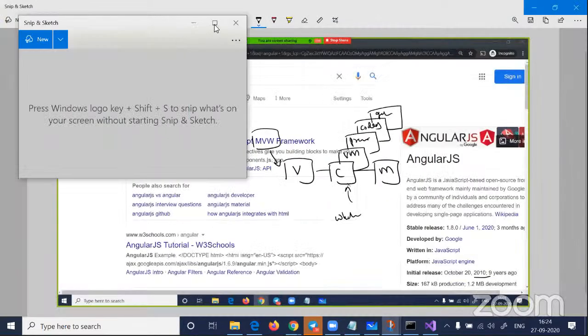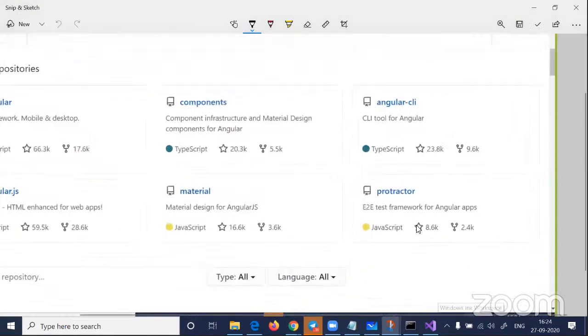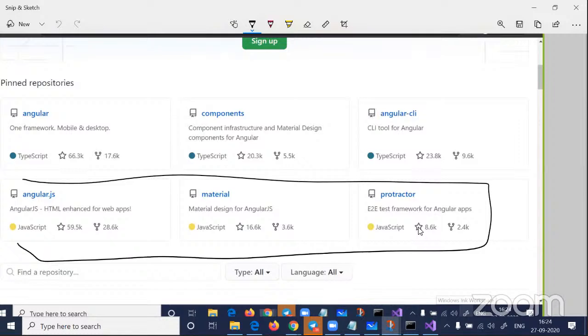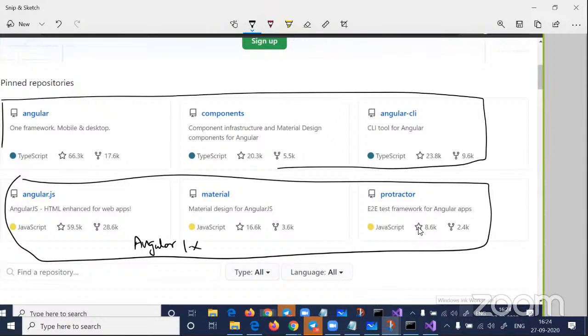So you can see very quickly, this is the project on GitHub out here. First thing, what you see down below is all Angular 1. This is all your Angular 1.x, 1.2, 1.3, 1.4, 1.6, 1.7, whatever, right? This top one is all your Angular 2 family, which is now Angular 10. So Angular 2, Angular 4, there is no Angular 3. Figure out, read why there is no Angular 3, right? So Angular 2, Angular 4, Angular 5, Angular 6, 7, 8, 9, 10, right? So this is the new Angular that we have out here.